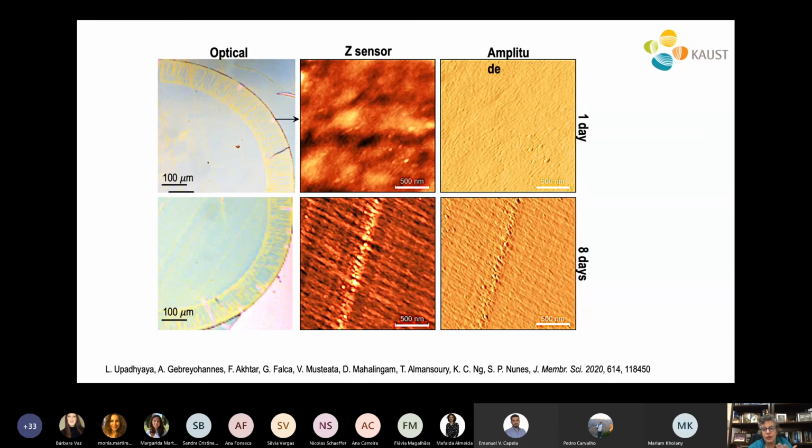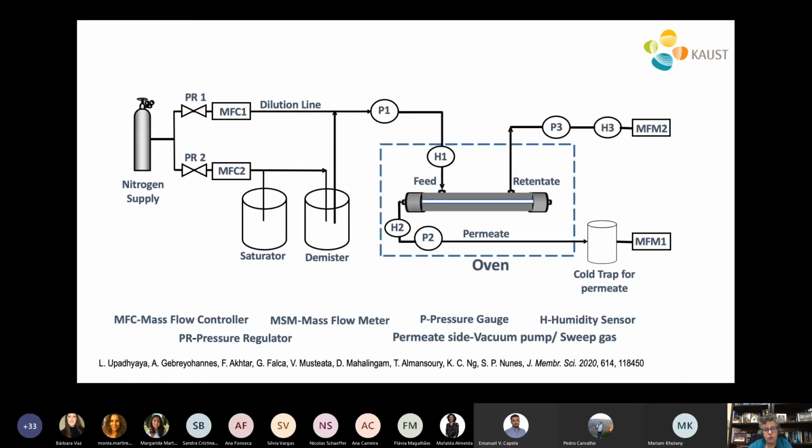And we can see that if we cut the hollow fiber after the coating, in 1 day we have the nodules here. The cross section is also more or less nodular. If you anneal that, we have more channel forming. So this I will not go in detail. This is a kind of measurements that we have. With the hollow fiber cylinder, it's the same kind of modules that we use for other applications like hemodialysis, the same kind of modules.